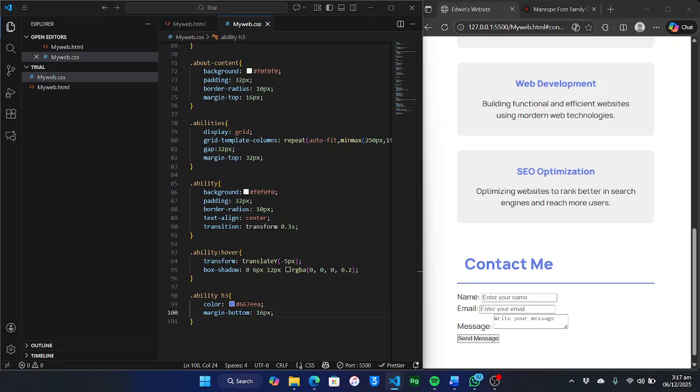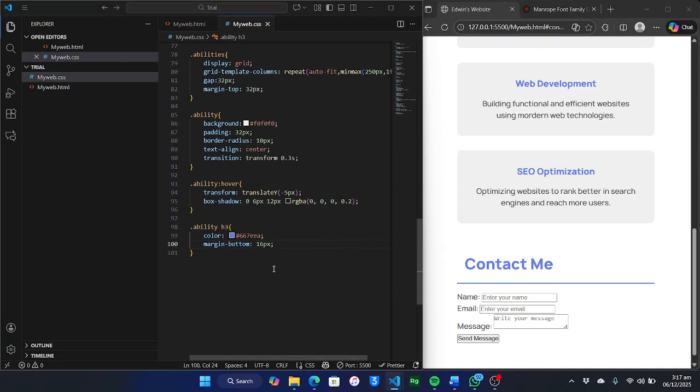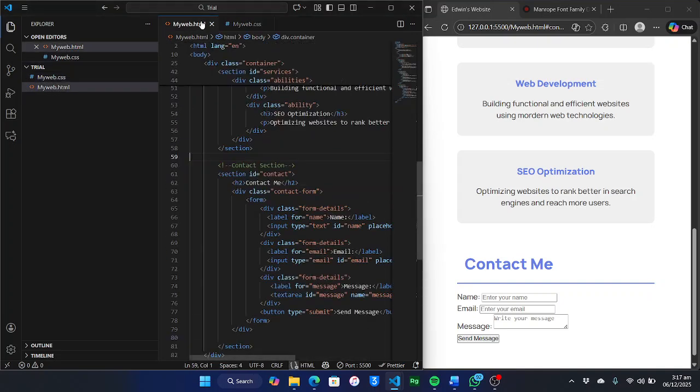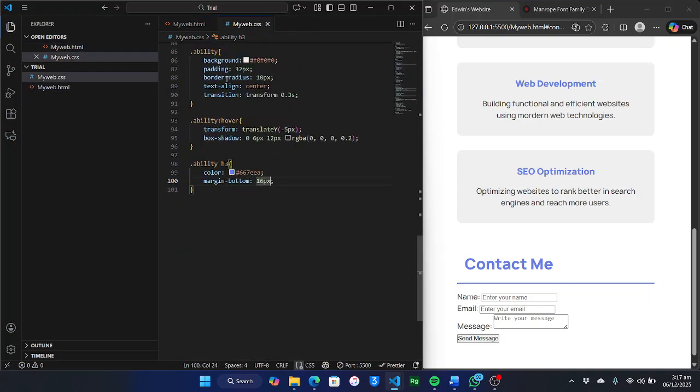Okay, so let me see, what was the class name for this? The class name was contact form. So this is it: .contact-form.